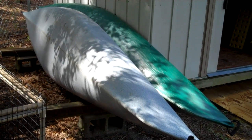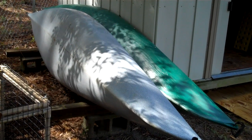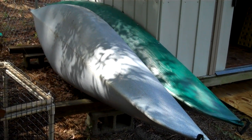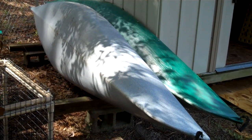I don't have a garage, so that would be the best storage location, but I don't have a garage, so I need to store them outside, and I'm really not happy with this. So I'm gonna build myself a better storage system for my kayaks.